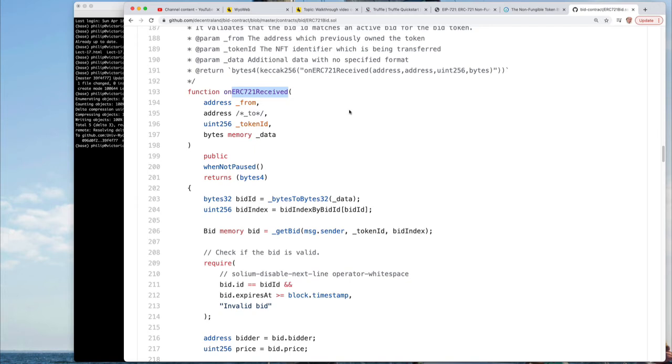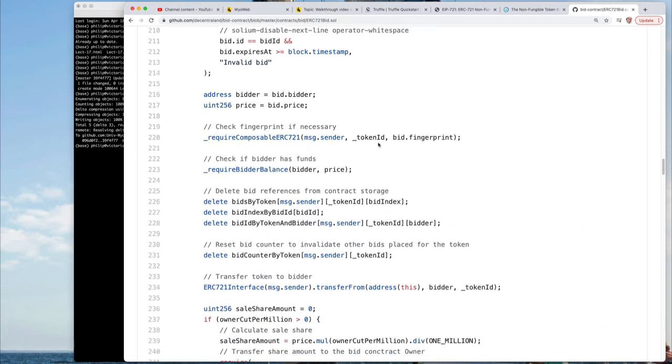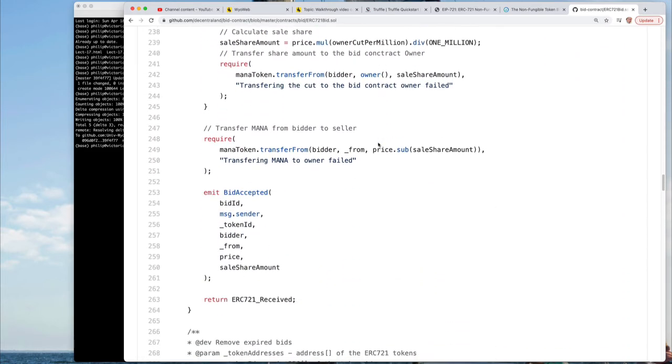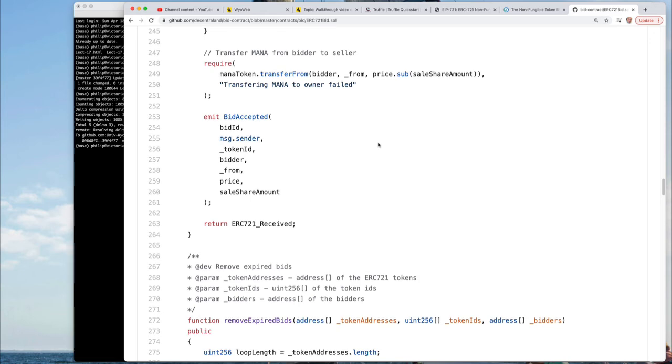So that this contract and its address can actually handle incoming tokens. And that means that this works with the ERC 721 and has the sufficient interface to be the from part and the to part in exchanges of tokens. So I'm not going to go into the details of that. If you want to go look at it, you can.